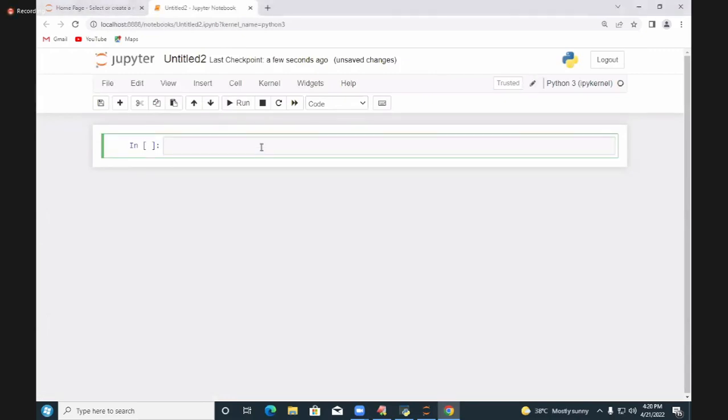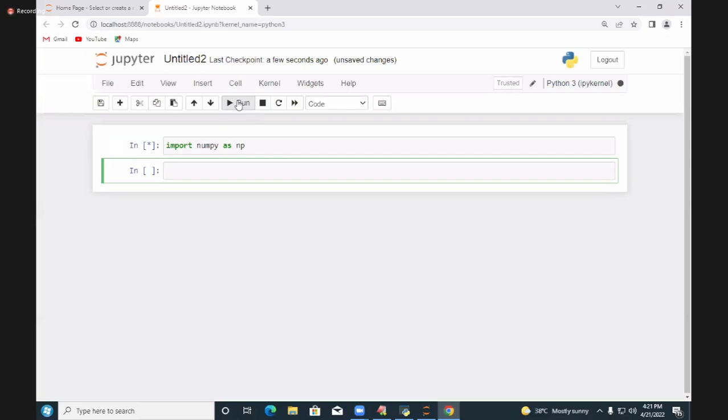So here I will first say import NumPy as NP. Here and after, we will say NP. Once the star under execution changes to a number, it means it is successfully executed. In Jupyter notebook, you need not do a separate installation. Even if it is not there, you can use the statement pip install your module name.